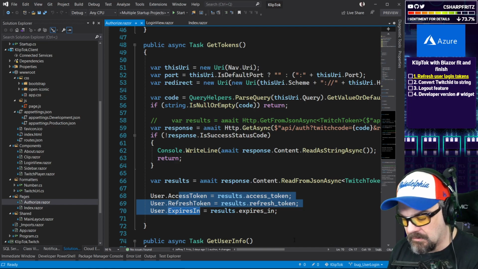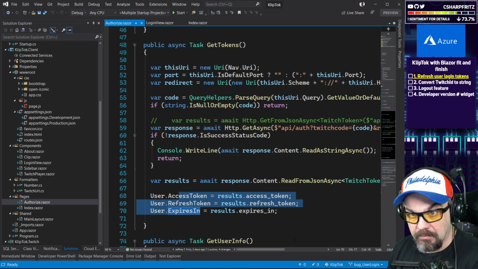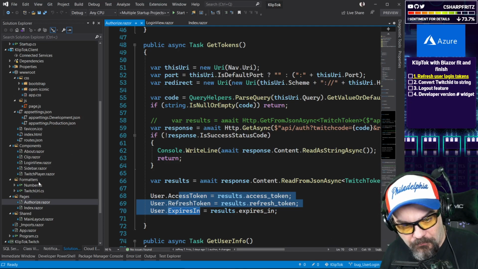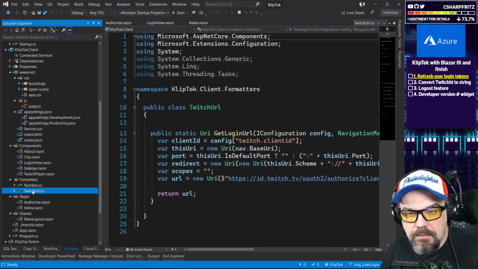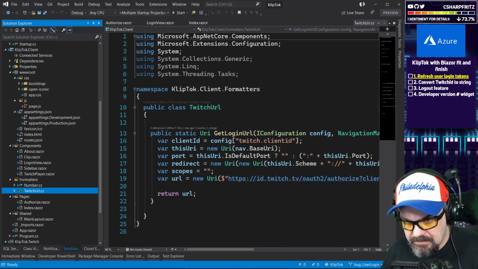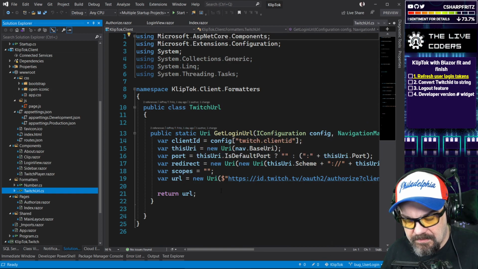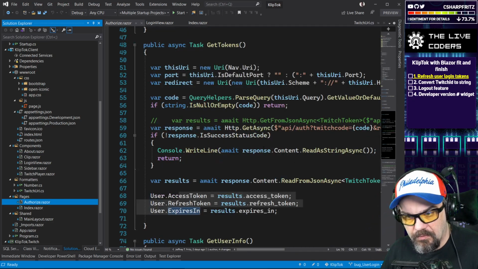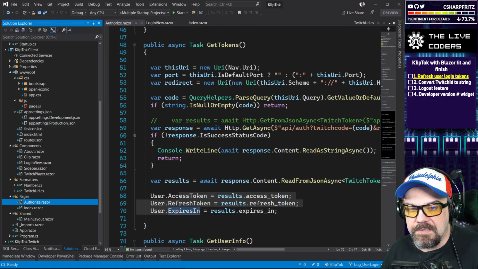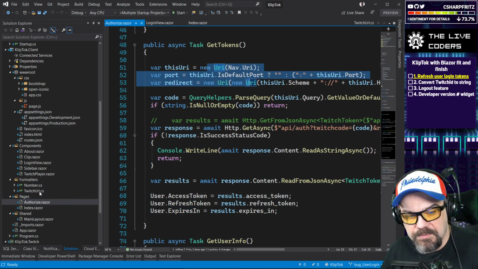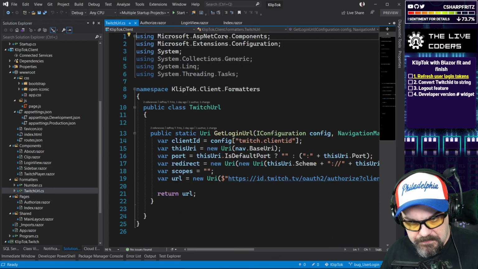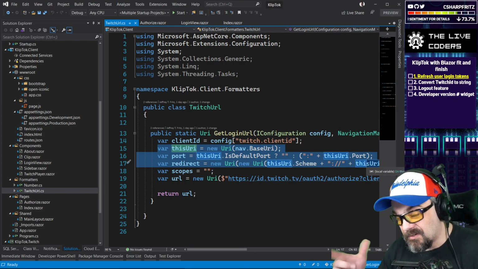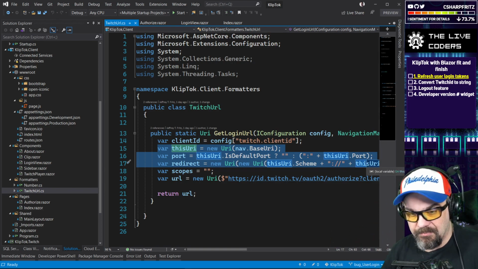A little bit of refactoring here to make this work a little easier. I started with this concept of formatters here. Twitch URL is getting the login URL. So I also need to be able to get my server URL, right? I do that as part of this, don't I? Yeah, this is getting the server URL. You need the server URL so you can tell Twitch where to redirect back to.